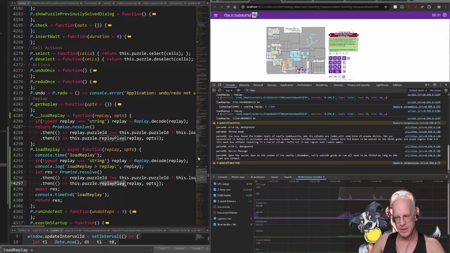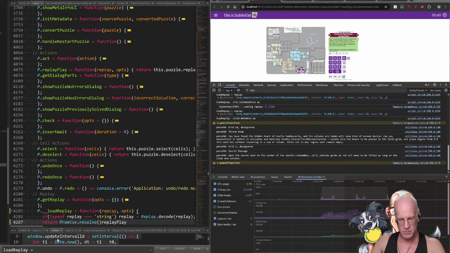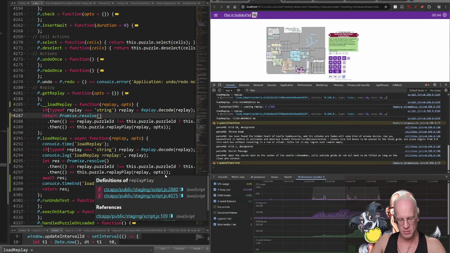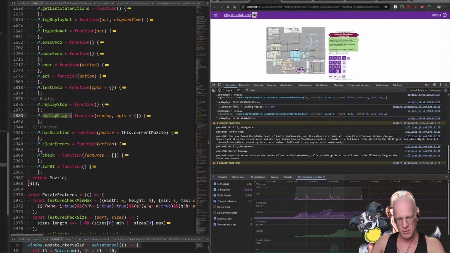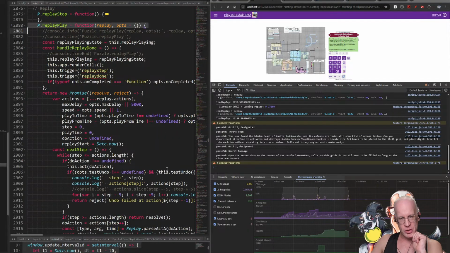There shouldn't be any rendering or updates. I'm just going to look at this function now. So this is the function that's causing all the trouble. Now, I know it's an expensive function, but it shouldn't be that expensive.